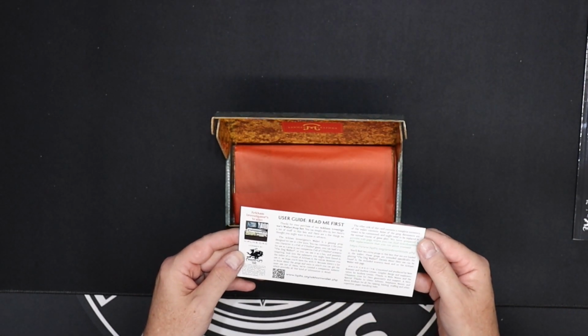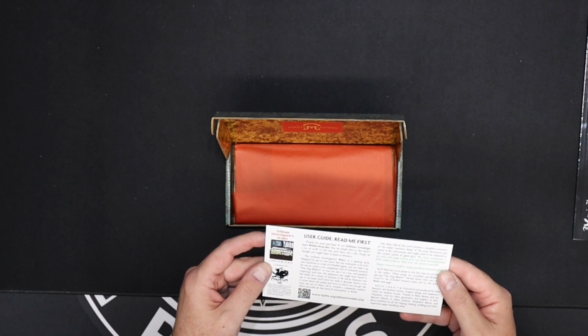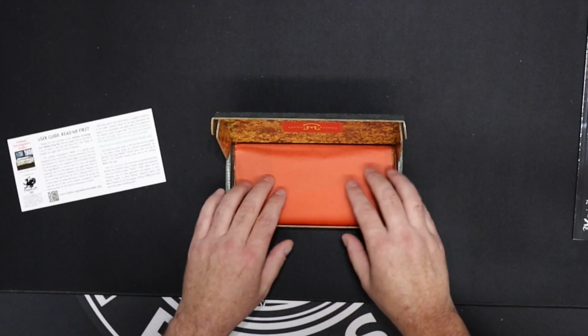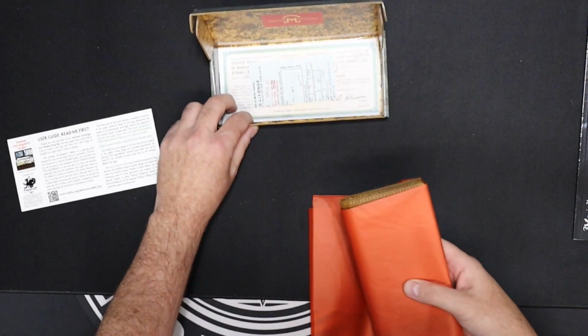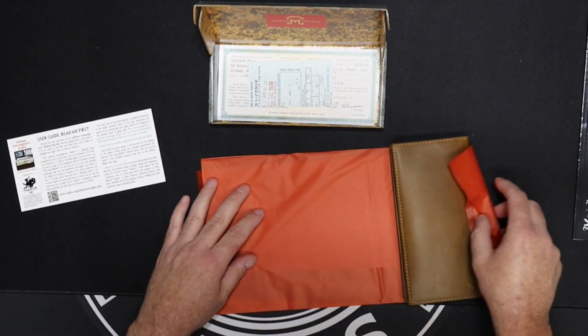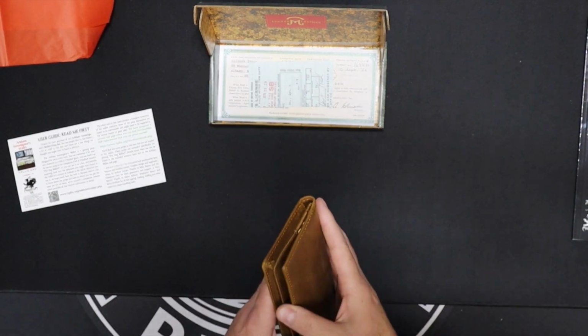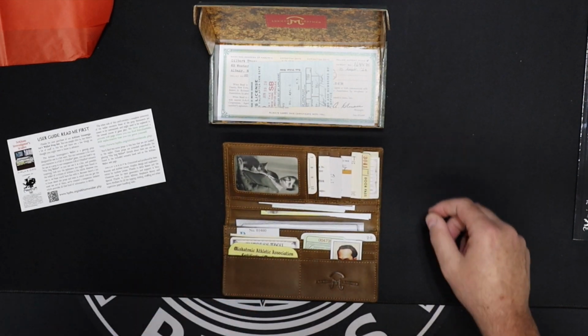Read me first. Of course, it's probably going to say don't pull anything out, but I can't help myself. I'm going to do it. Okay, so it's in a nice little red thing here. Oh, there's some on the bottom. Okay, so that is that. Yeah, it smells like leather. Oh my gosh, this thing is packed. Look at this.